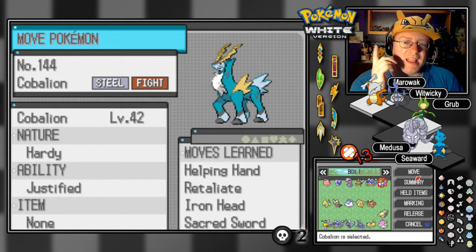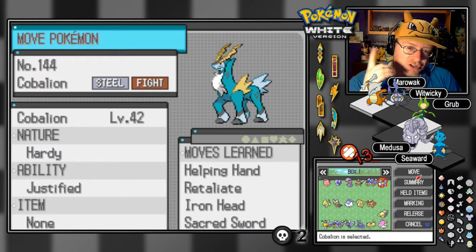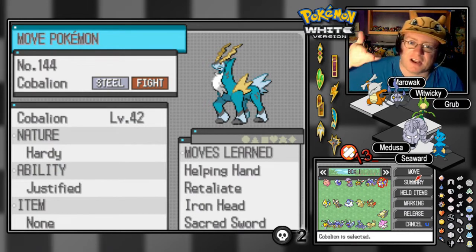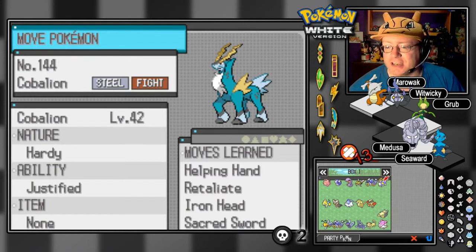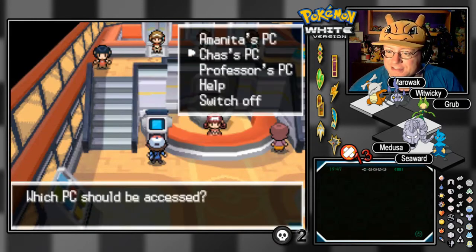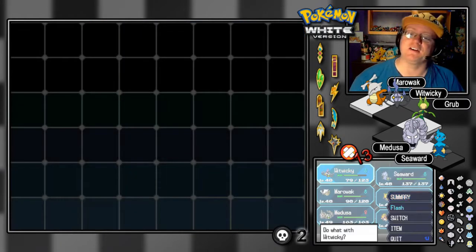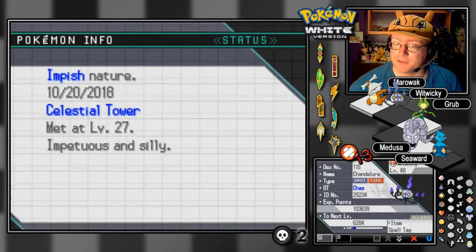So I left it open to you folks out there, and I haven't gotten any feedback on this just yet, but should we add Cobalion to our empty slot on the team down below? Because right now, who we're working with on our team, as you'll see in just a moment, starting right now. We've got Witwicky, our Chandelure, up first at level 48.